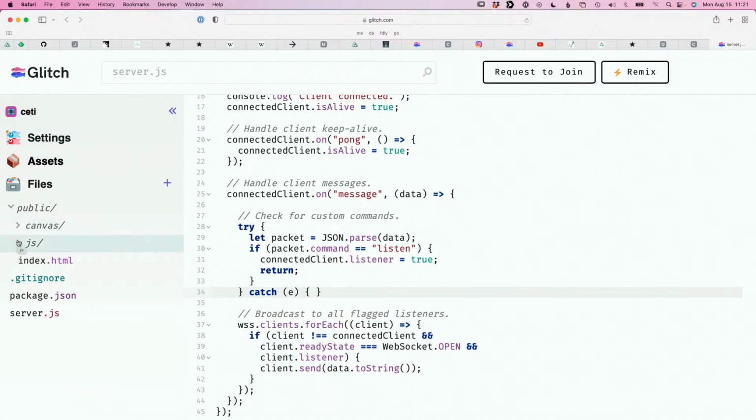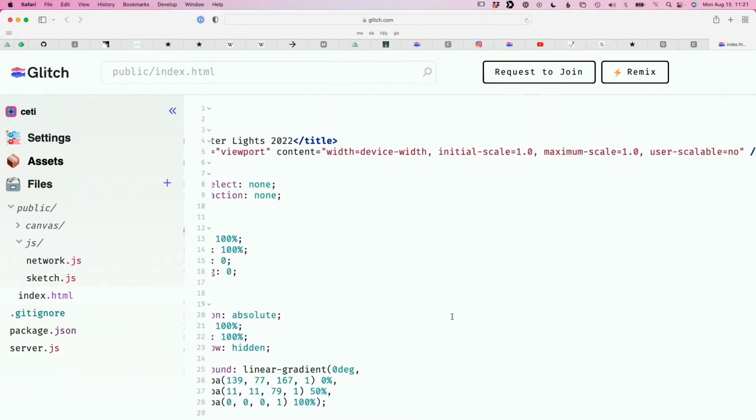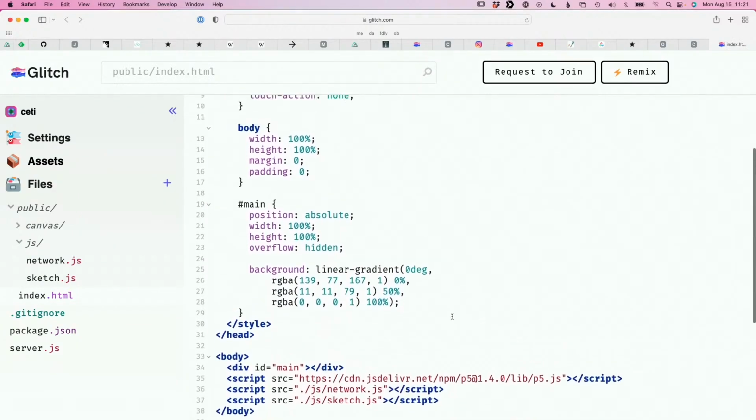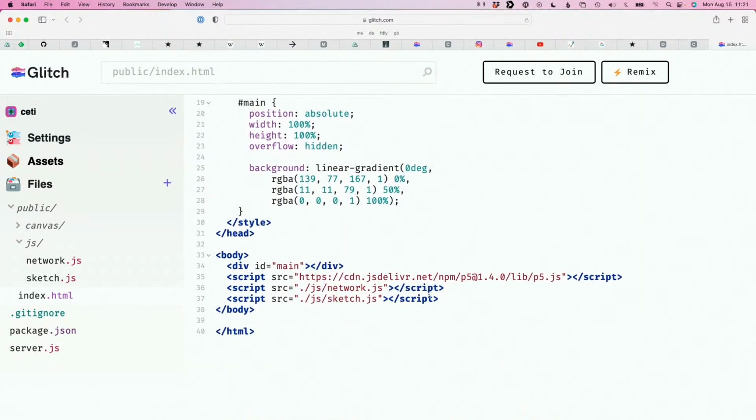So the client side is what you actually see. And just to show you that this page that you get to with the purple background that you can actually draw on is also barely any code at all. The HTML file has almost nothing in it. This is just a little bit of styling to basically say, oh, the background should be purple. There's not that much to that. The actual logic code is in these two files.